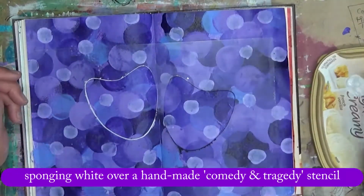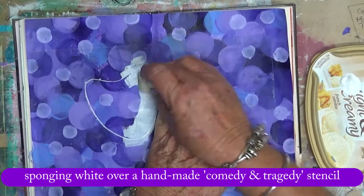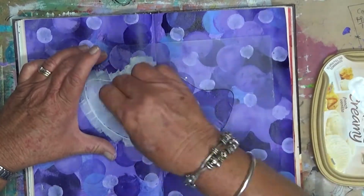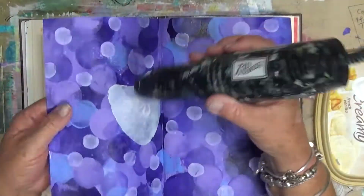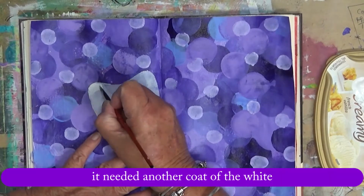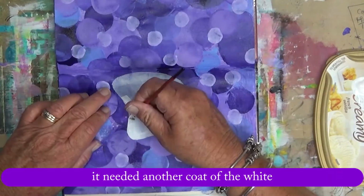Alright, so this is a piece of acetate that I cut out a couple of mask shapes on to use for the comedy and tragedy. Now I did a comedy and tragedy page a few years ago now, but I thought this background would suit it.